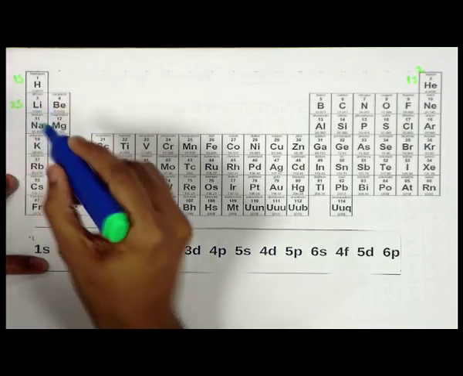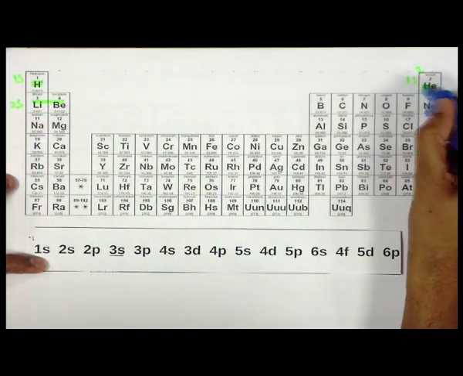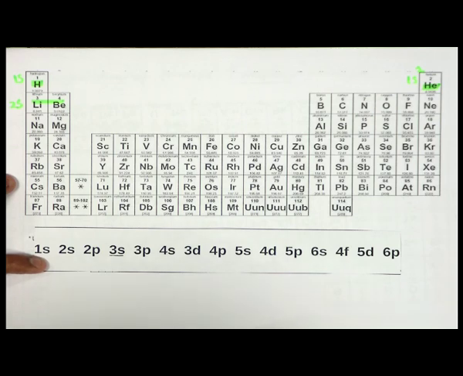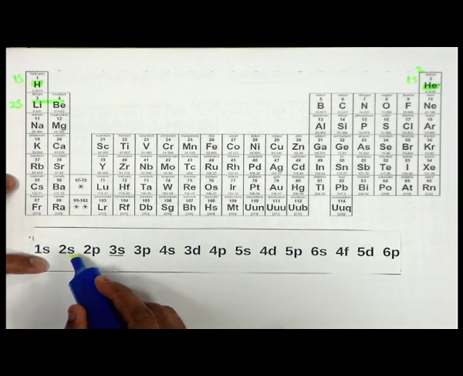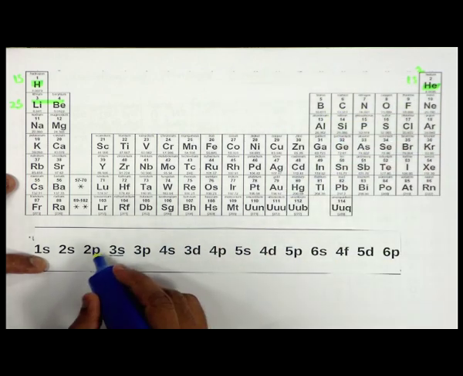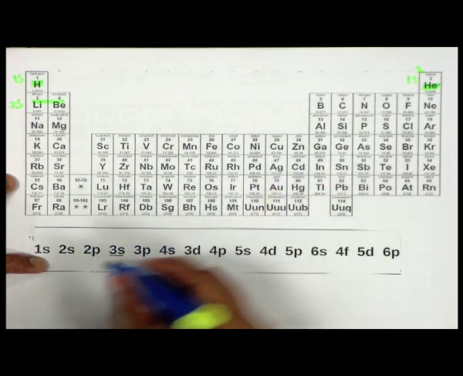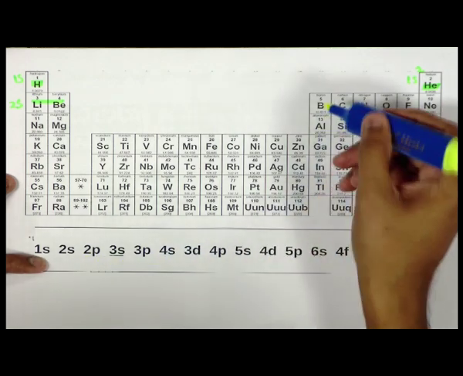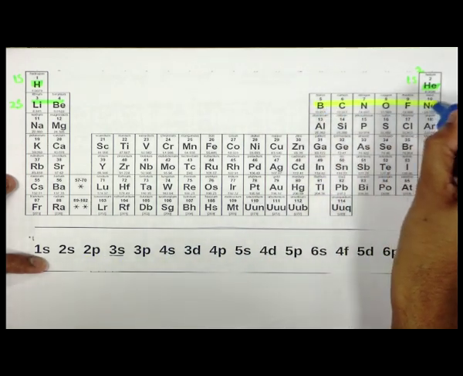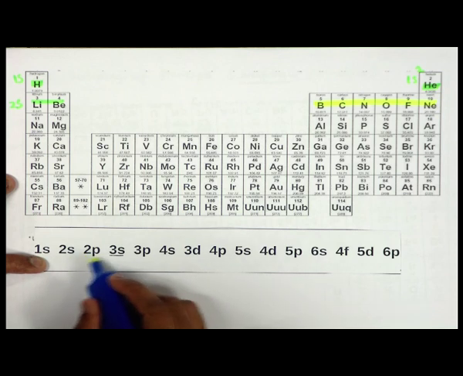So, 2s gets filled starting from lithium. So, 2s is taken care of, and by lithium and beryllium I finish my 2s orbital's capacity, because it can take only 2 electrons. When I come to boron, I would have to start filling the 2p orbital, because 4 electrons are taken care of, and the 5th electron will start occupying 2p. Since 2p can hold 6 electrons, the next 6 elements, boron, carbon until neon, will be filled within the 2p orbitals.